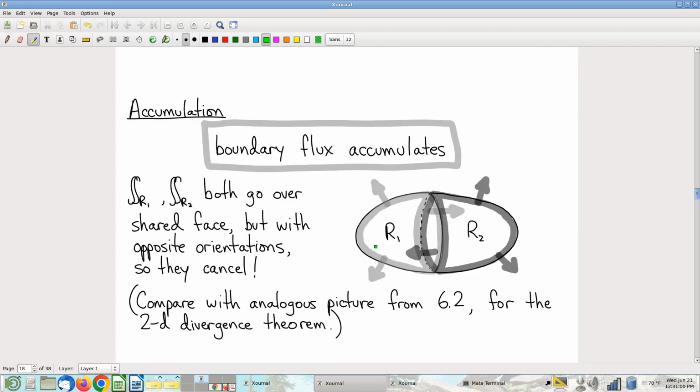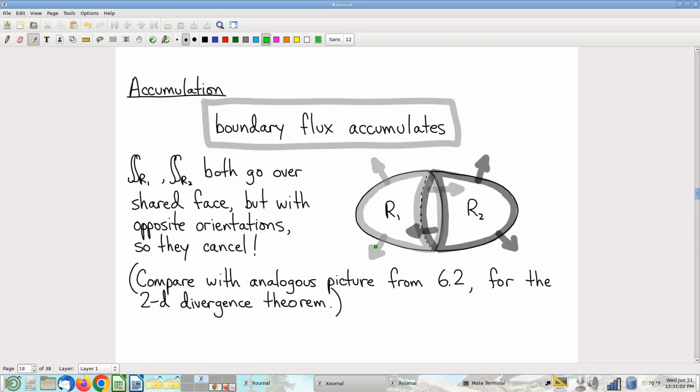So next observation: all of these theorems that we're talking about, the Gauss's divergence theorem, Stokes's curl theorem, Green's theorem, etc., are all about accumulating quantities. Right? Even back to the fundamental theorem of calculus. That's a statement about an accumulating quantity if you look at it the right way. Change is an accumulating quantity. So anyway, for the context that we're in, looking at three-dimensional solids in space, the accumulating quantity is boundary flux.